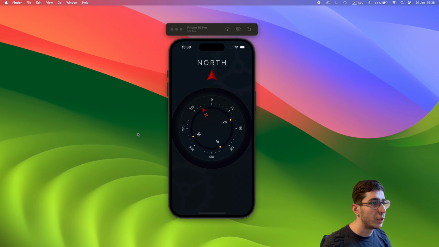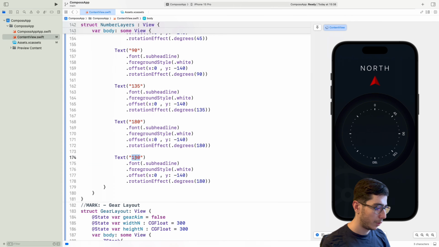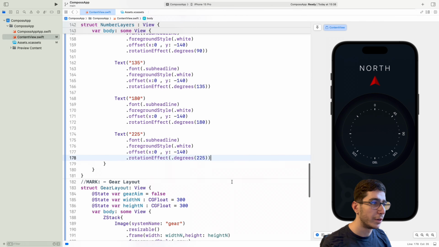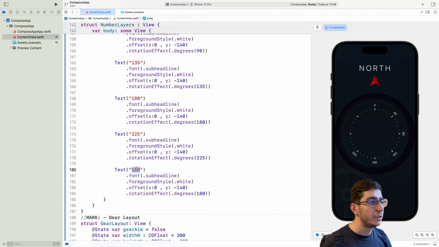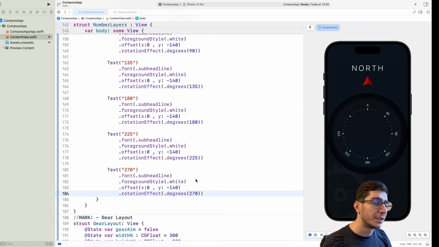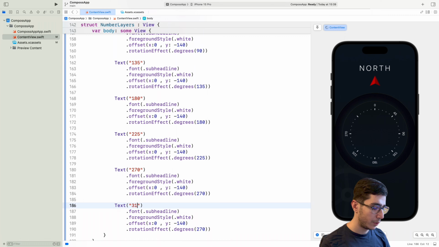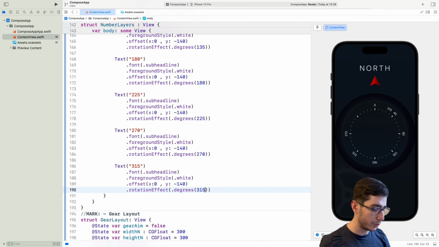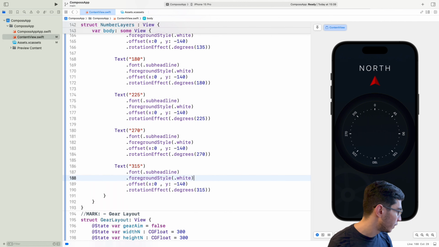After that we have 225. 225 and 225 here. Sweet. And 270. Again 270 here. And the last one 315. 315 and 315. Yep. That's all right.